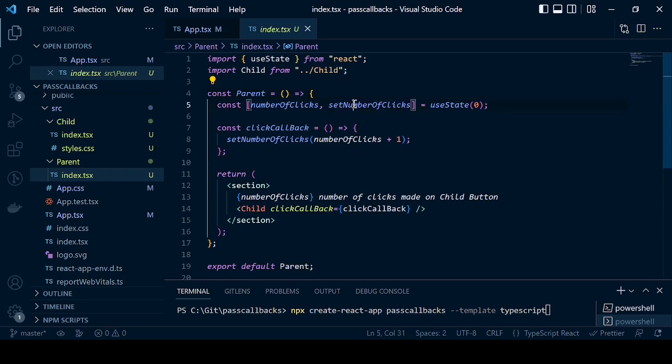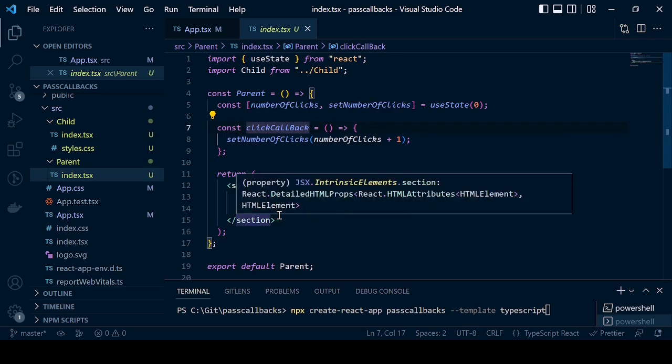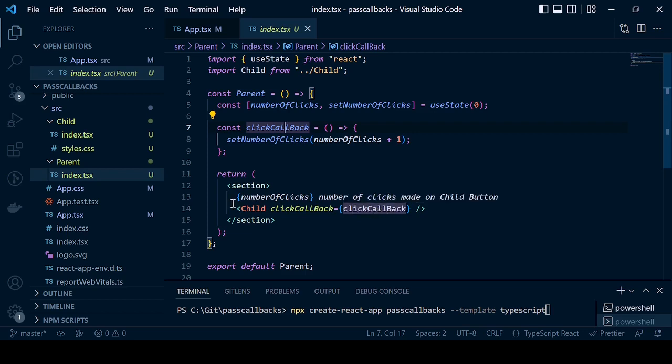And this I'm using here in a function called click callback. I'm using click callback in the child component, and here we are passing it as a prop to the child component. And this is just a line, as we discussed, showing the number of clicks on the child button.